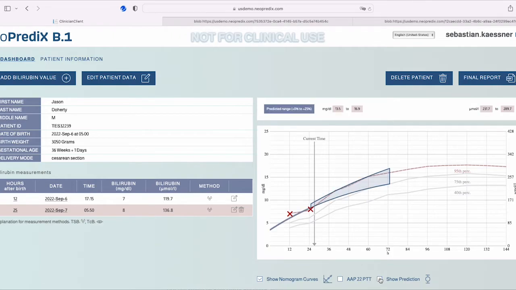By clicking on the prediction button, you can see that bilirubin will continue to incline with a likelihood to even be in the high-risk zone. Knowing this, would you send this patient home? Again, this is valuable information of the future you receive already now to make the right decisions.